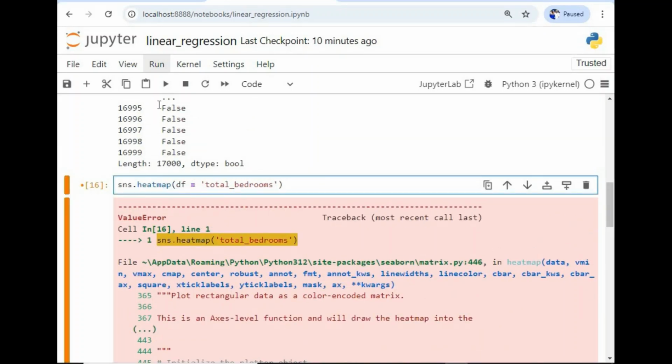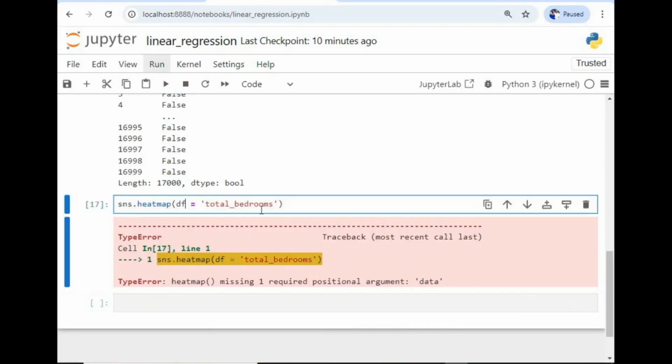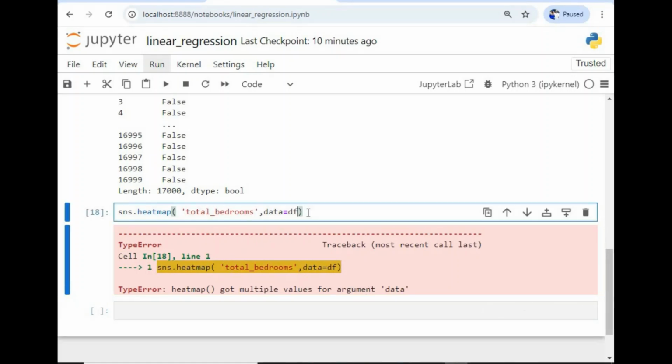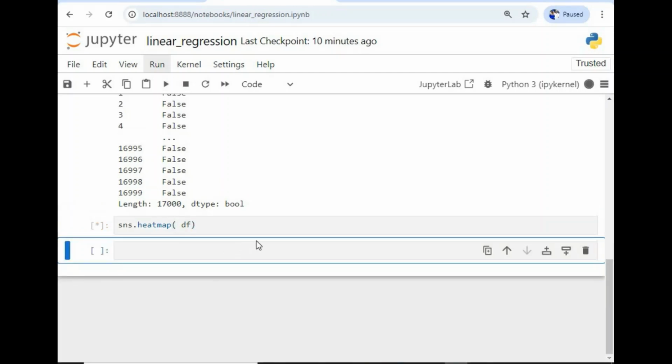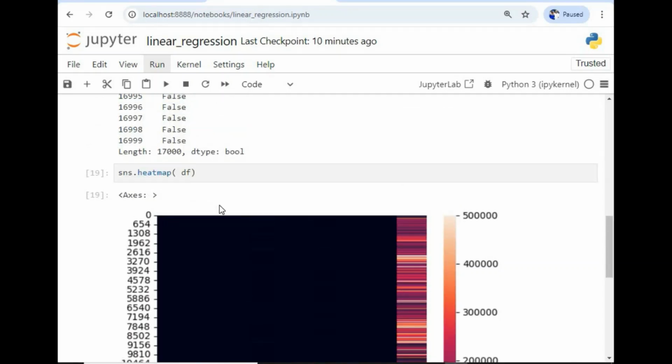Heatmap is missing one required positional argument, so data equals df. Let's run this. Let's just look at df as a whole. Alright, so this is the heat map for the data frame as a whole.